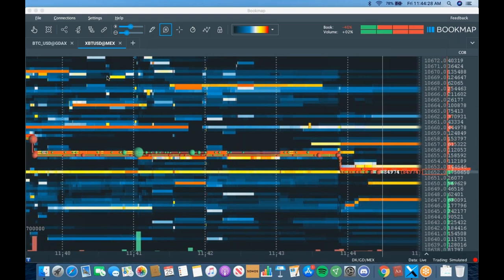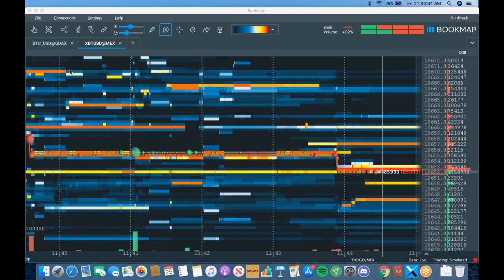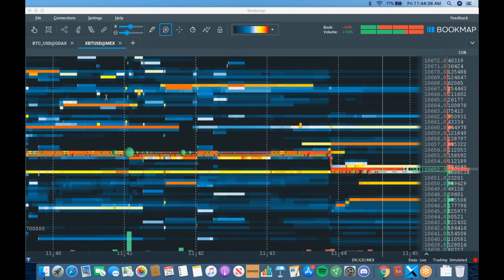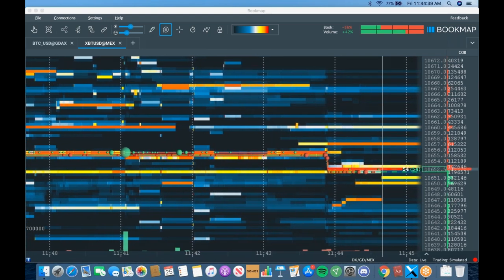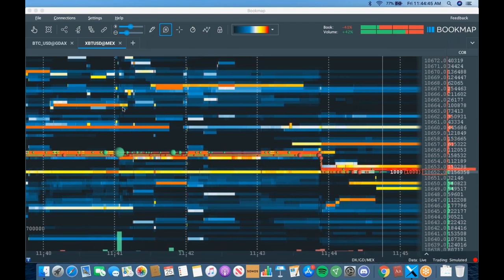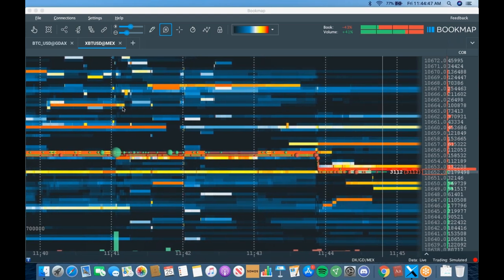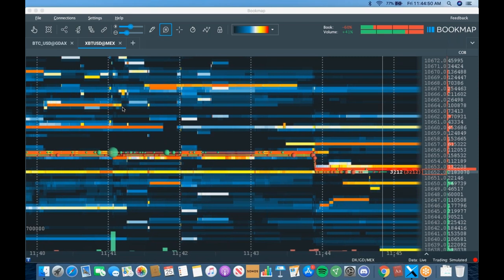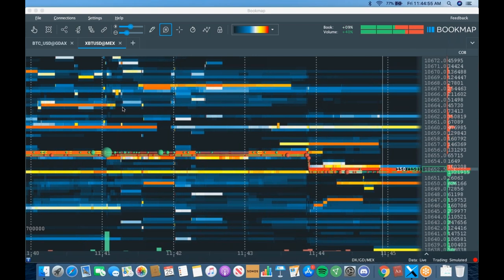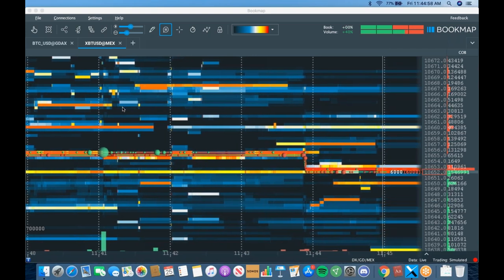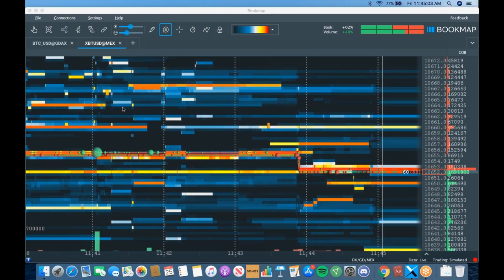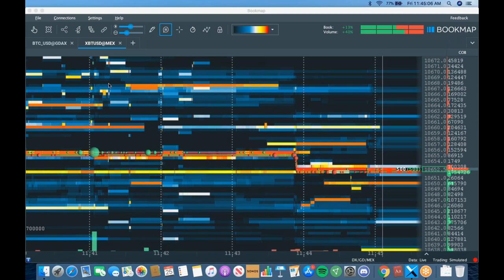Okay, I'm looking through a lot of questions. Bookmap Web: what Bitcoin exchange do you suggest for futures and options? For futures and options, Binance is a wonderful exchange. Binance and Binance Futures is an exchange that I would recommend for trading futures. Now, if you want to trade options, there are two exchanges I would recommend. One of them is Deribit, D-E-R-I-B-I-T, and the other one is called Delta Exchange. These two exchanges allow options trading, okay?